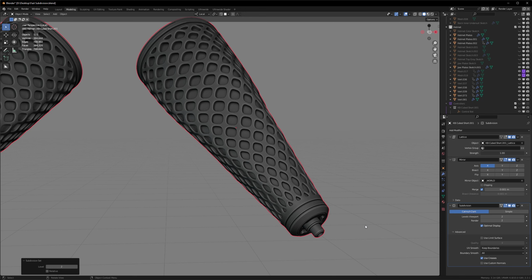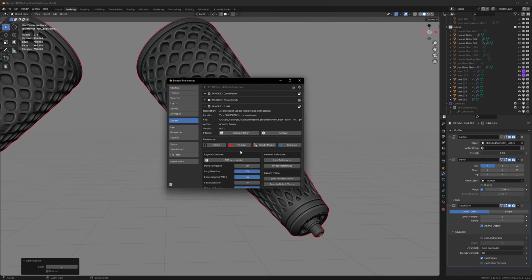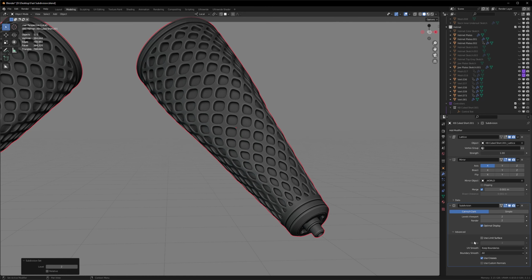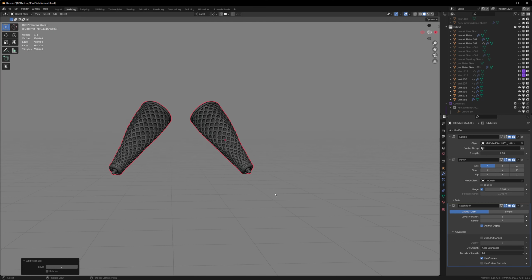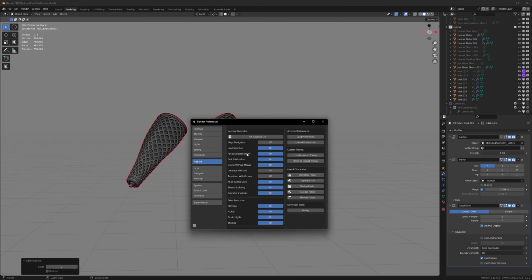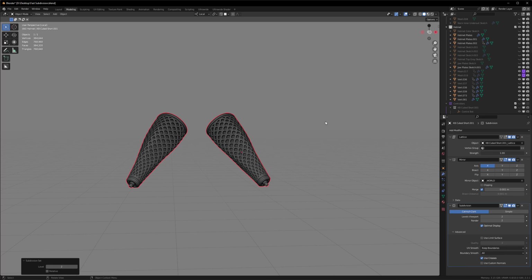So I'm doing it through scripting, as usual. If you have the Armored Toolkit installed and you're on the latest version, you should see a setting that says fast subdivision. So just turn that on. And next time when you subdivide, I'm going to turn the setting back on. Next time when you press Control 2, for example, it will automatically disable that setting for you. And if you want to go back to the old way of Blender's default subdivision, then you can just turn this off again and no harm done, right? Hopefully that helps.